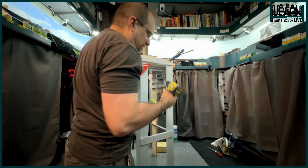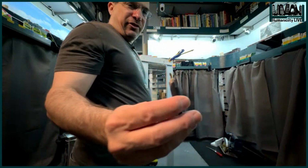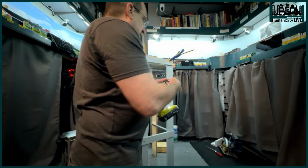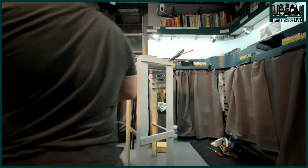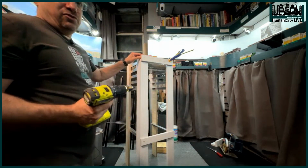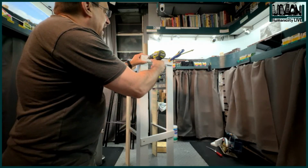This is where I need to start concentrating. I've got a countersink bit. So I'm going to take, am I showing the right camera at least this time? Or am I just in front of everything so you can't actually see anything? So all you were doing was looking at my back.